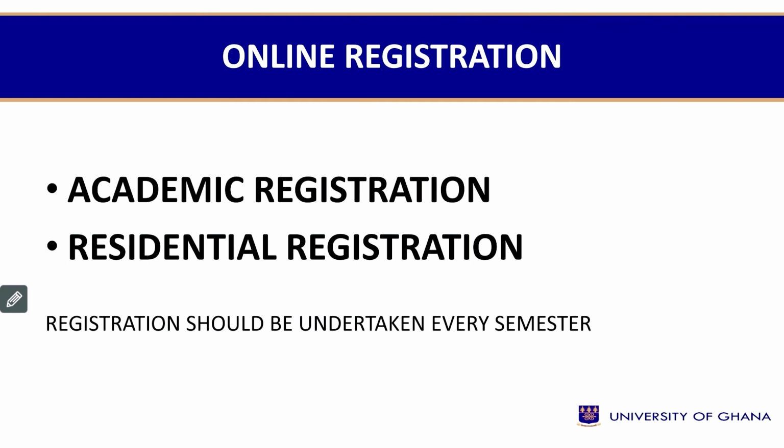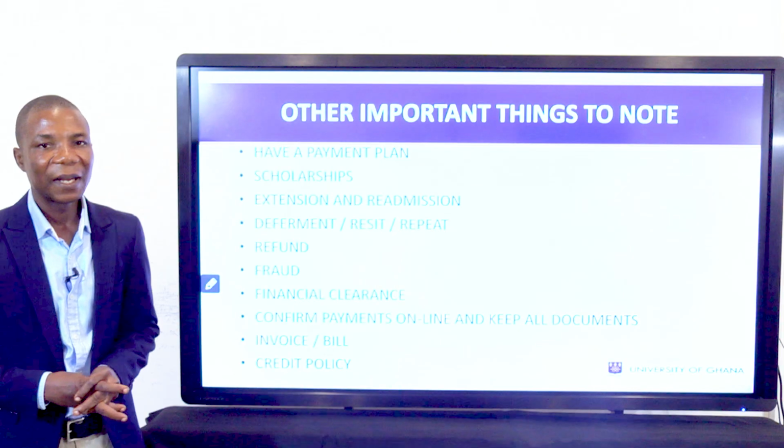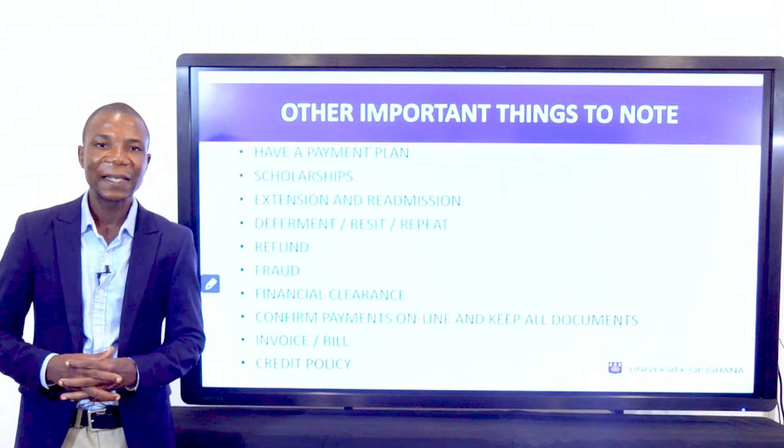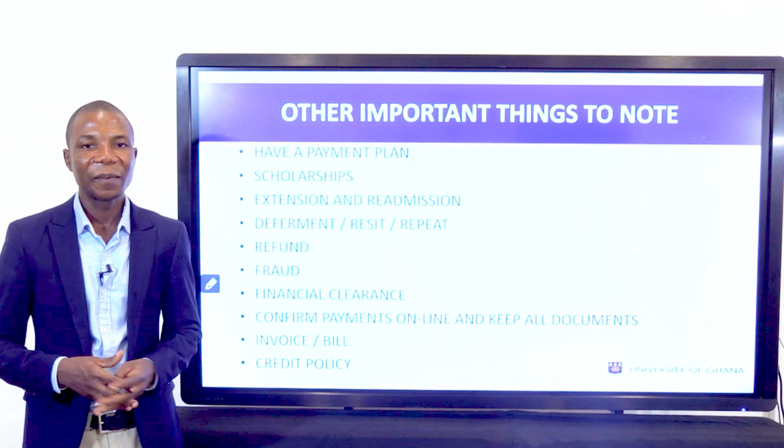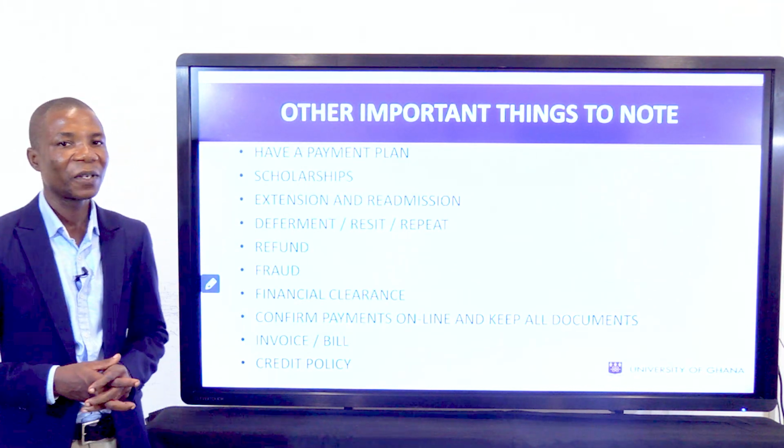Now, online registration. At the beginning of every semester, you are supposed to register academically. If you are a registered student, you are also supposed to register online. Other important things to note. Please, as a student, have a payment plan. You don't need to wait till the semester begins before you pay your fees. You can pay your fees at any time within the year. You can pay in bits. You can even pay at the comfort of your home. So you don't need to wait for registration to start before you pay your fees.